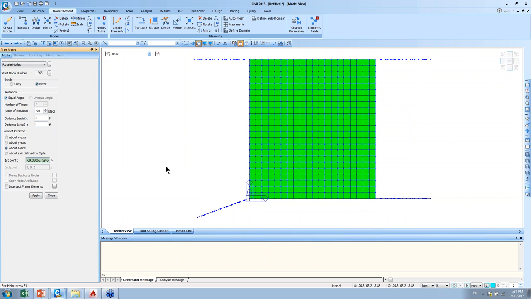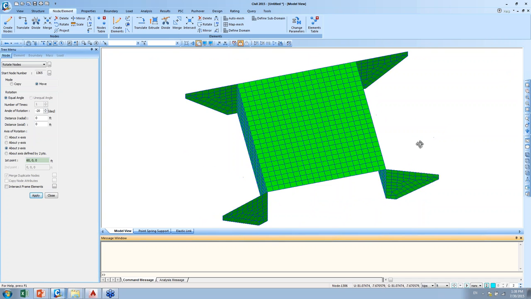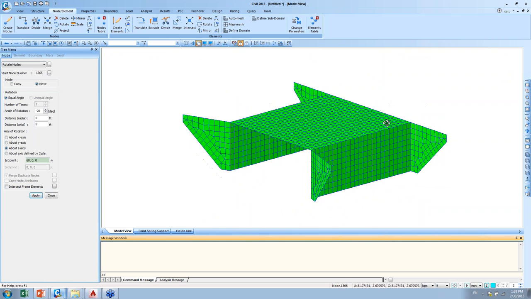And I need to change the first point here. Okay. So this is how you can control the wing walls that are not at right angle. The wizard will be creating the models with wing walls at right angle, but if that is not really the case you need, you can always use our Node and Element functions.